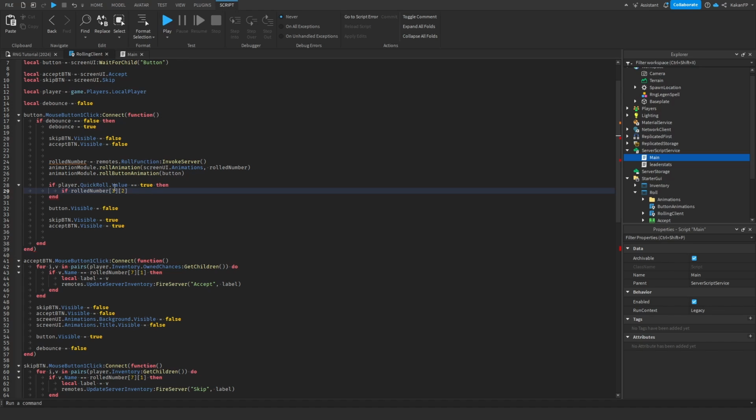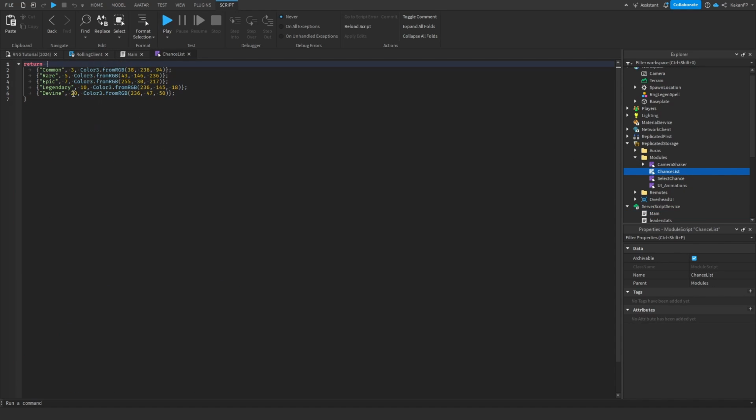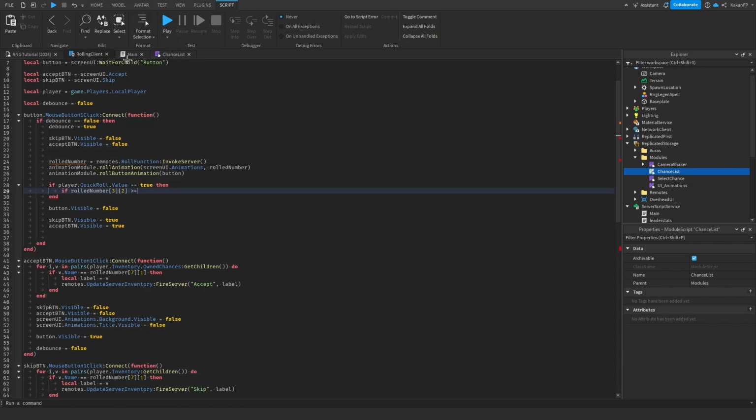If is greater than, so now if we go inside of our chance list, depending on whenever you want the rarity for this quick roll, my bad, this is for the special effect.